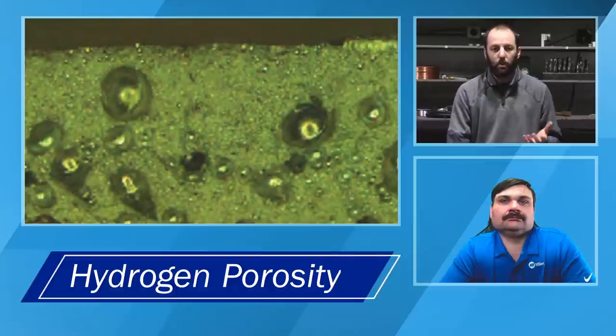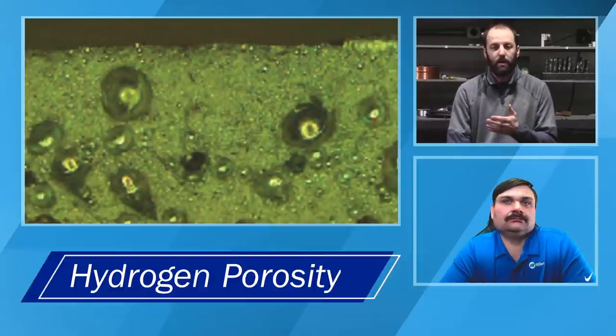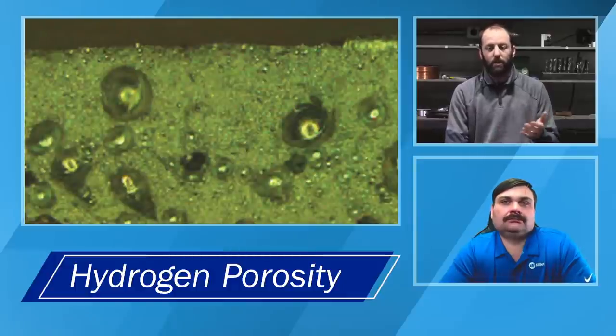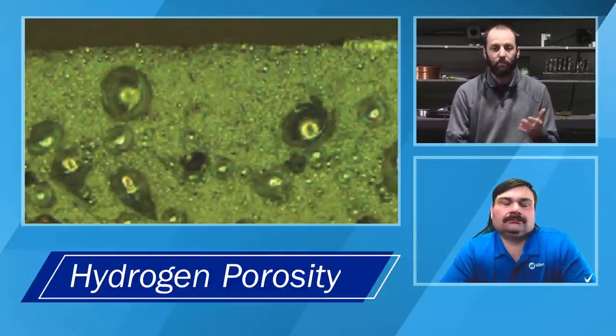And so by and large, the number one source of porosity in aluminum is commonly attributed to hydrocarbons. So whether that's hydrogen possibly in the shielding gas, if it's not a low dew point shielding gas, or hydrocarbons that are left in the aluminum oxides on the base material, or contamination caused by a void or a break in our shielding gas lines if we're using a process like MIG or TIG. There are various different places it can be introduced, not just the base material but also the filler material if we're using a wire, either TIG or MIG.